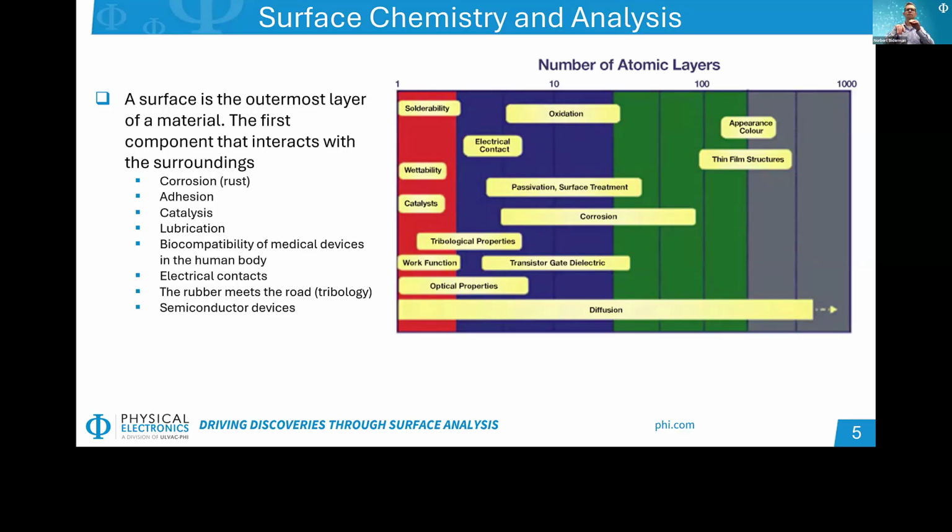Consequently, there is a significant interest in surface chemistry and means to analyze surfaces in order to develop new products and improve existing ones. This is where surface analysis comes in. When we discuss surface analysis today, we mean specific ultra-high vacuum techniques that will be introduced in the next slide.